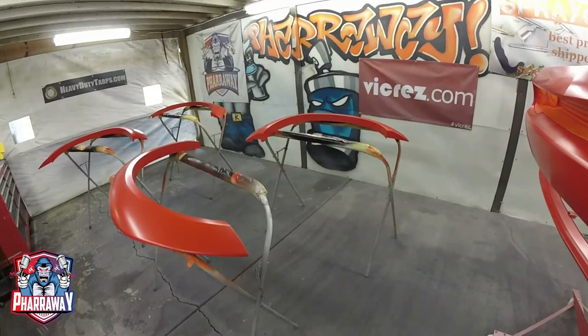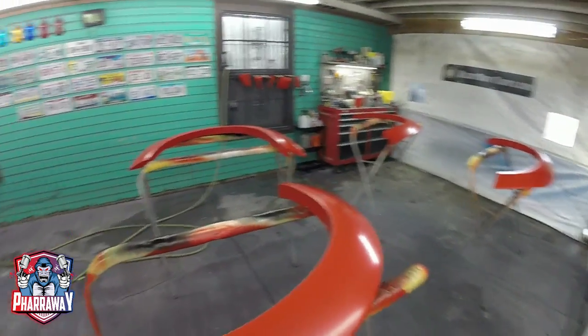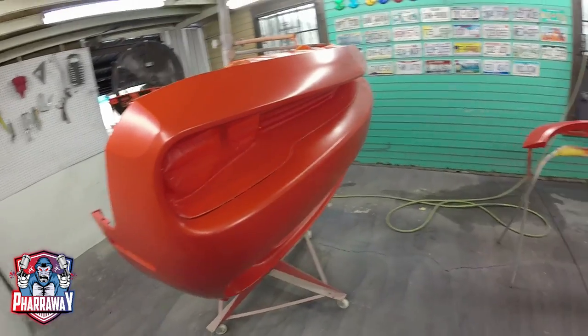There it is, the first coat. I'm going to be applying three coats, so I'll bring you back once the third coat has been applied so that I can show you, and then we'll start applying that clear. All right, the three coats have been applied.